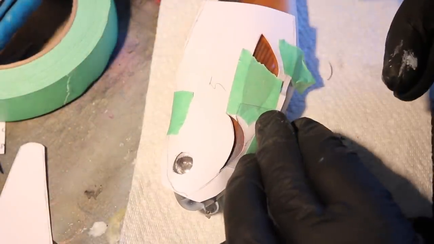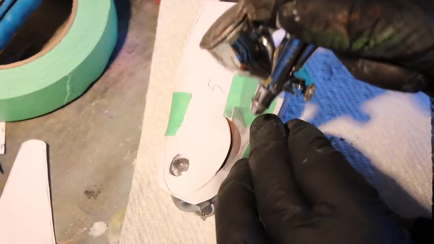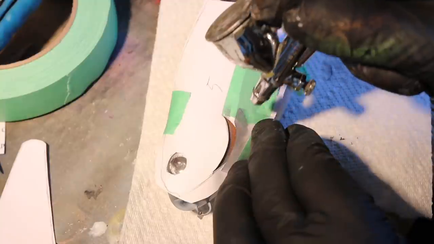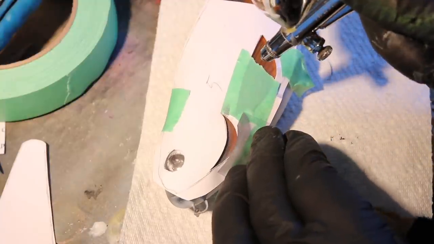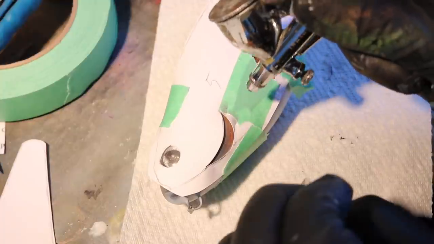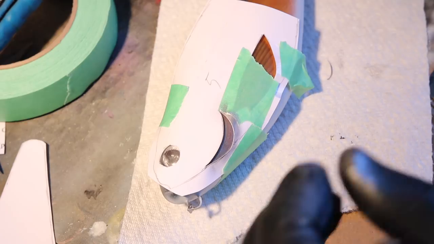Next we're going to do the gill rays. What I did on the fin details pretty much applies here so I don't think going into further how I do this is really required. The only thing that is actually kind of difficult here is to align the stencil. I probably took a good minute or two to make sure that it's aligned properly.